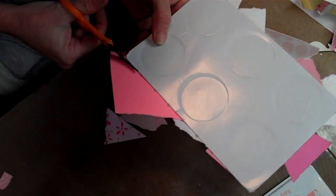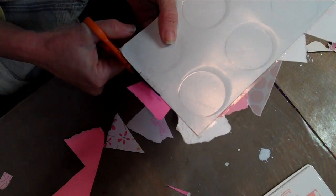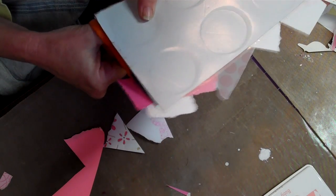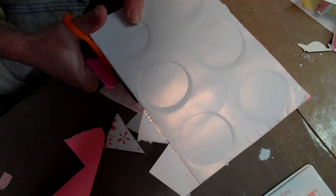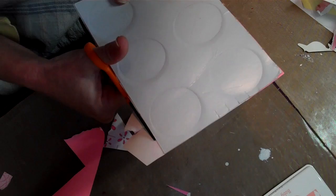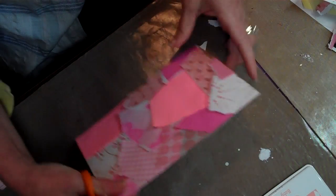I'm going around just with a pair of scissors. You could also use your craft knife, or you could use a trimmer, also paper trimmer, whatever you're the most comfortable with. I happen to like these scissors because they're Teflon coated, so they don't stick to the pieces of miracle sheet that's sticking out on the edge here. So it'll allow me to be a little easier on me. Okay, perfect. Okay, get rid of all my excess over there. Get it out of the way.